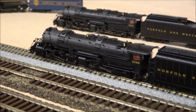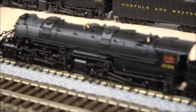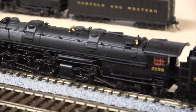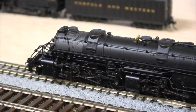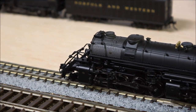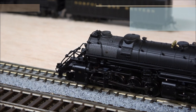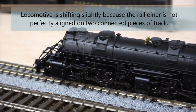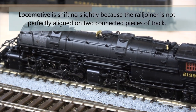Moving along even more. I'm going to zoom in on those drivers for you. Camera really doesn't want to. There we go. And I'm going to stop. We're going to go forward by three speed steps here. Check out the motor control going forward, because one direction doesn't always give us an accurate representation of whether a locomotive is going to be gliding along or not. But there's one speed step going forward.